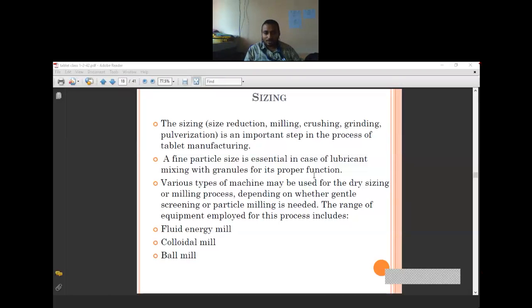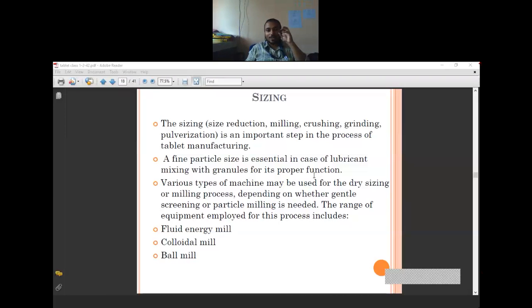Depending on whether gentle screening or particle milling is needed, gentle sizing is done using a sieve. With the help of a sieve, we can make the particles uniform in size.